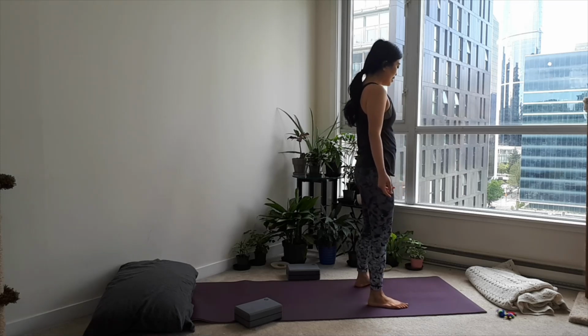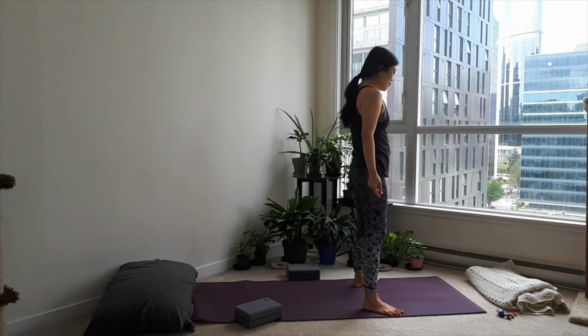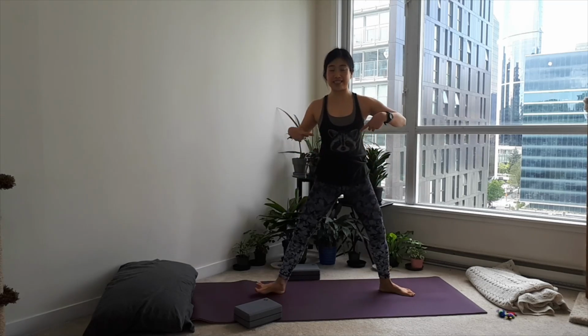Heel toe your feet so that they are moving wider. I'm going to turn actually to face this long edge of the mat. So face any way that allows you to take your feet wide. And then taking your arms out into Goddess Warrior, sit yourself low.